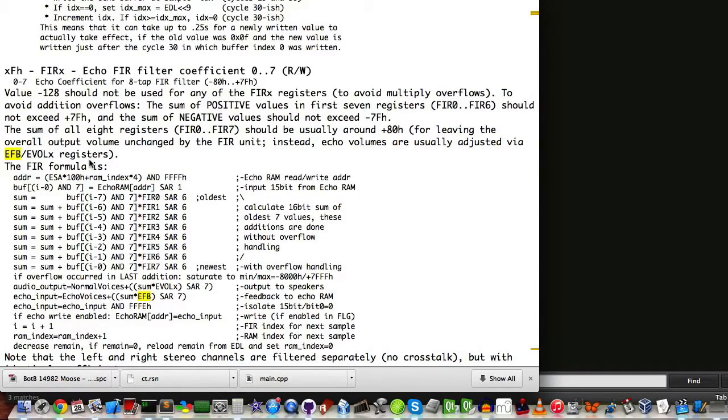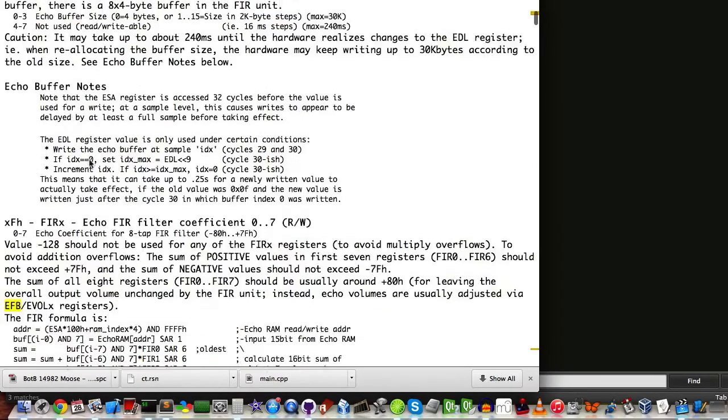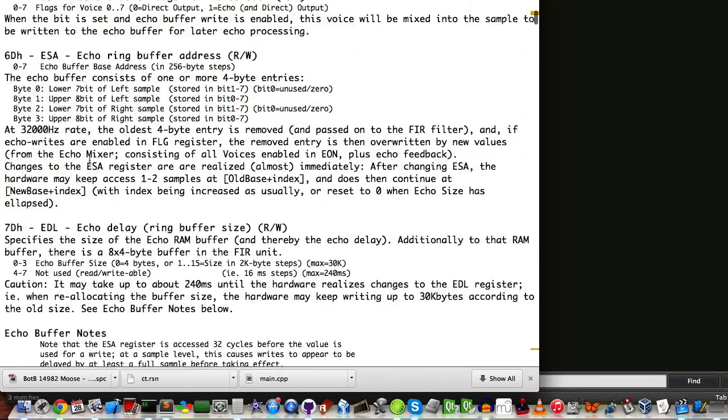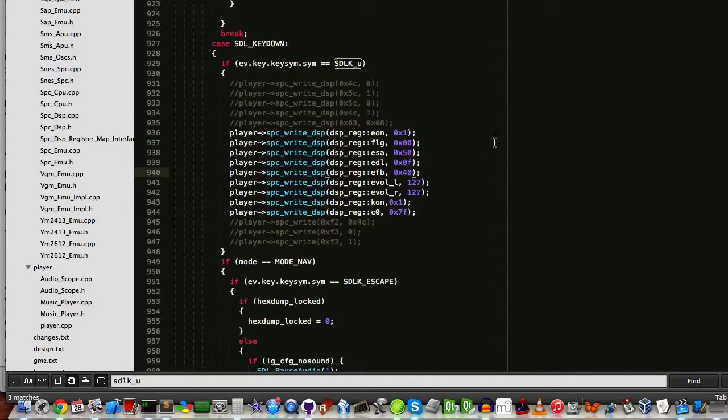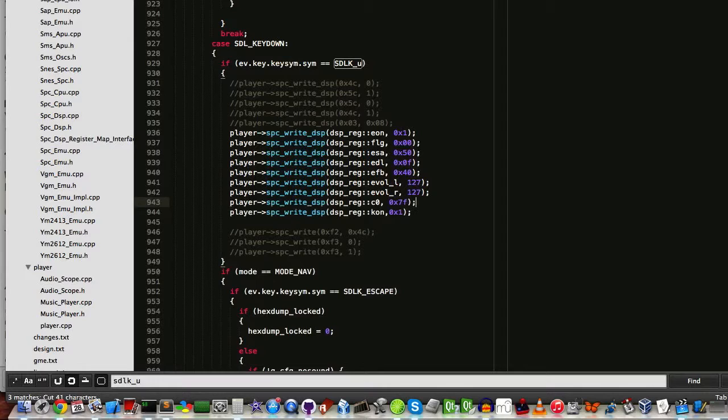If we look at the feedback, it should be up here. You can do negative phase-inverted feedbacks, or all the way up to 7F, which would repeat the echo almost infinitely. And I set my volumes to max, and I initiate the sample. Actually, this should really happen before the sample gets keyed on.